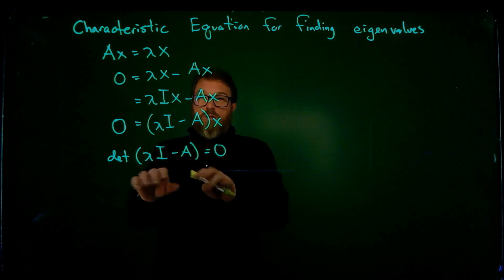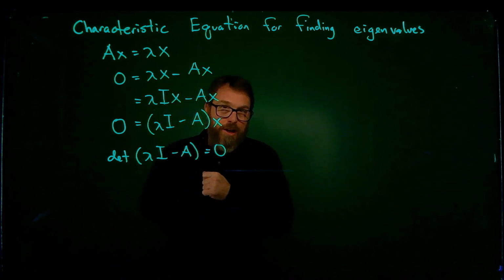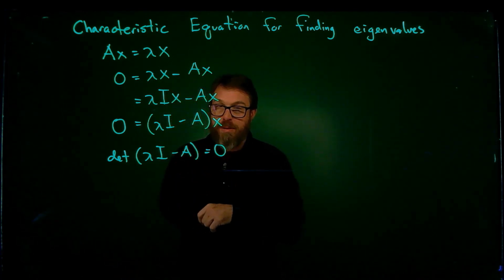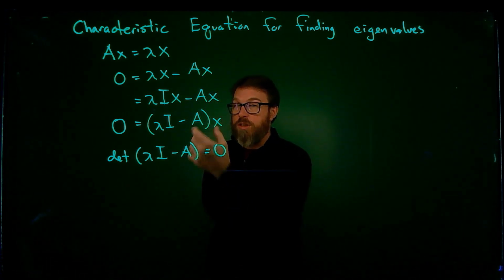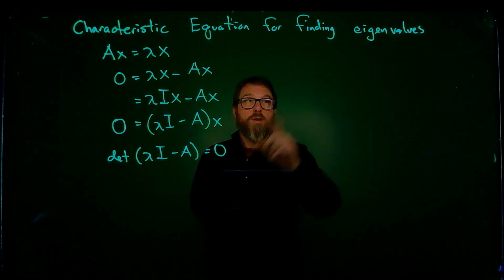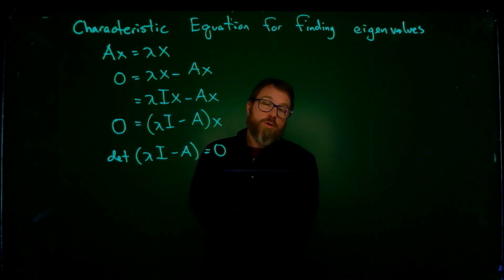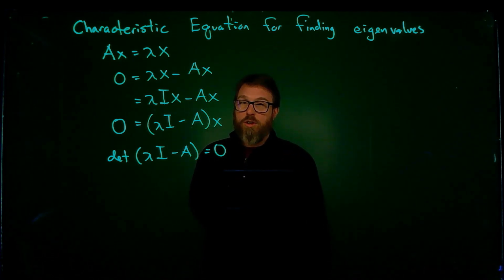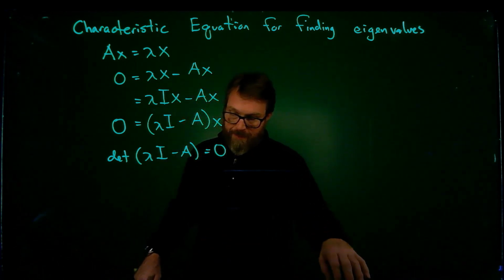So let's use this characteristic equation, and you'll actually see the reason why we call it a characteristic equation is because this is going to spit out a polynomial, and it happens to be the roots of that polynomial are going to be your eigenvalues. Very similar to differential equations, when we talk about the characteristic equation of a differential equation, the roots are important. So very similar here, the roots are important.